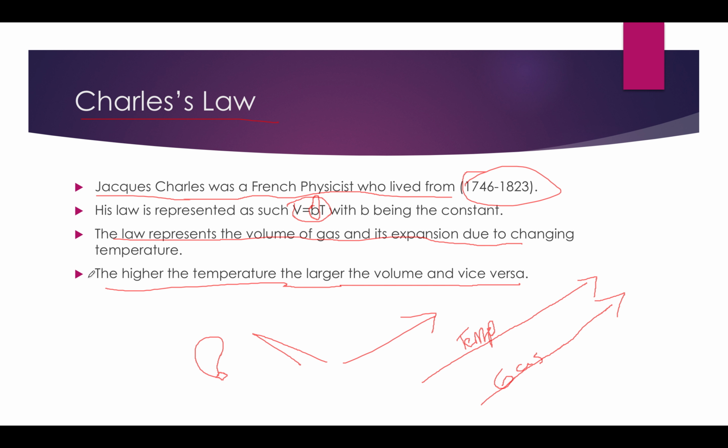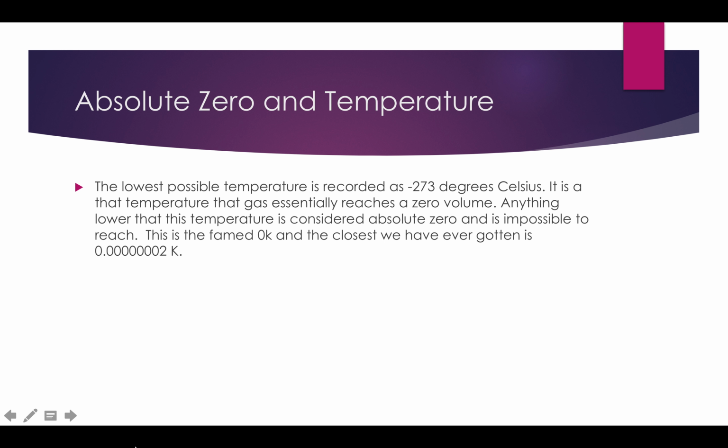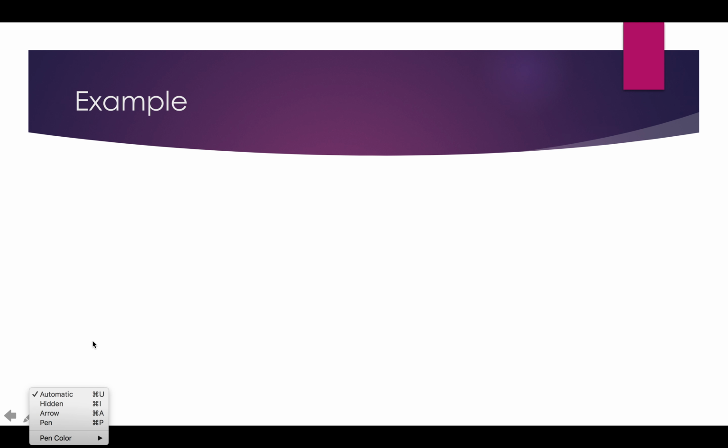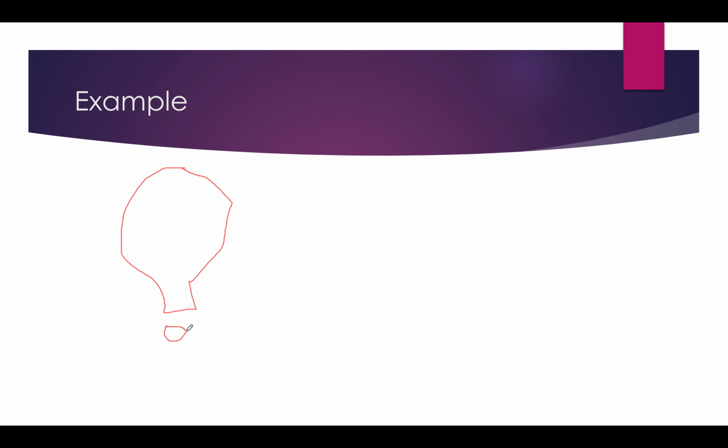Next we're going to look at how a hot air balloon works. If you've ever been in a hot air balloon, there's the balloon, there's that little burner thing at the top that the guy's usually controlling, usually with a lever or something, and then there's the little cart where the people sit in. So there's a little guy, he's all happy sitting in there, and he's about to fly his hot air balloon.